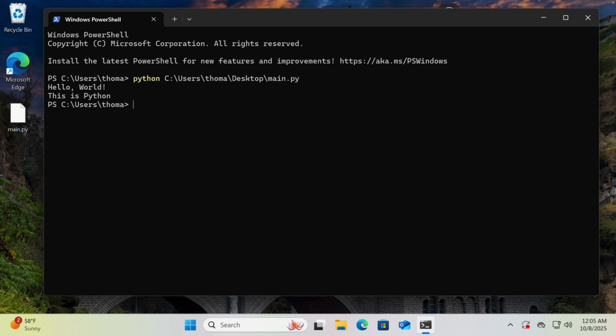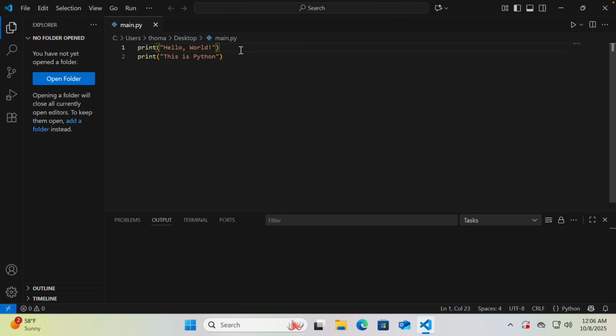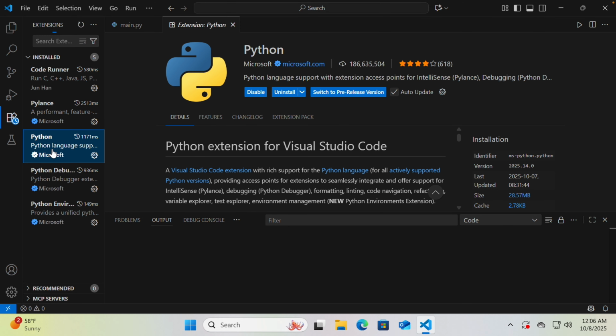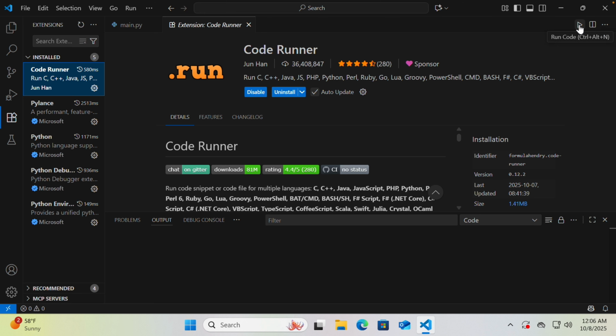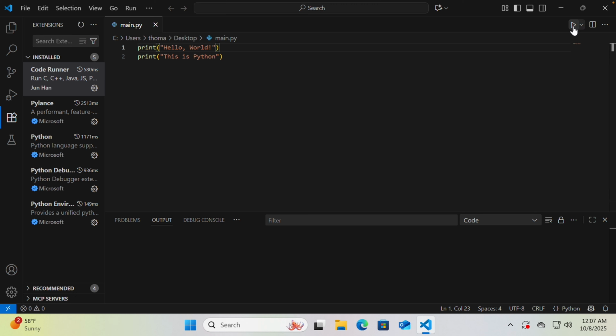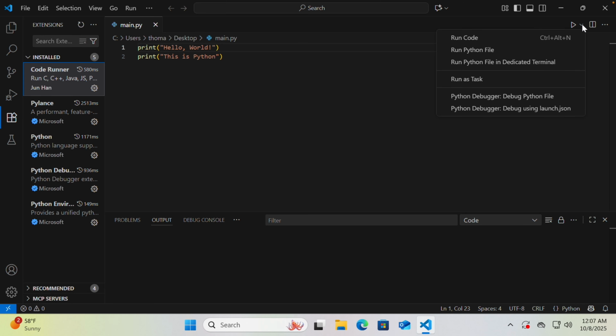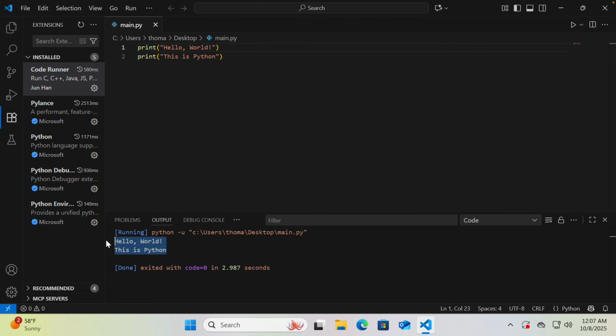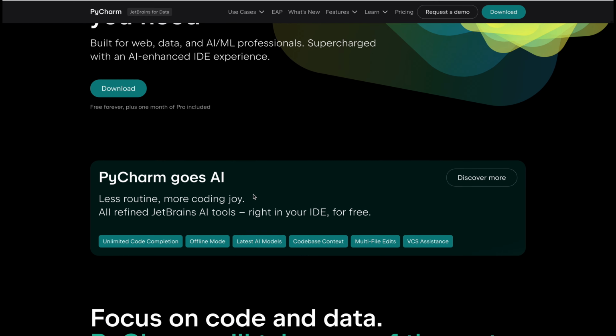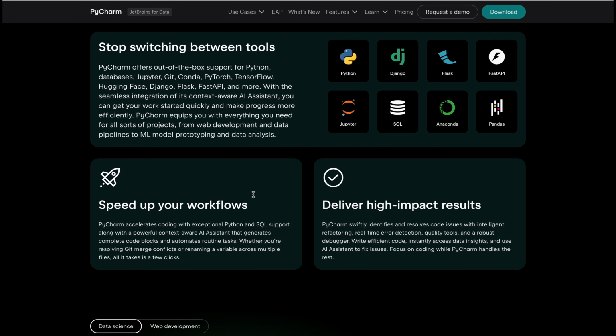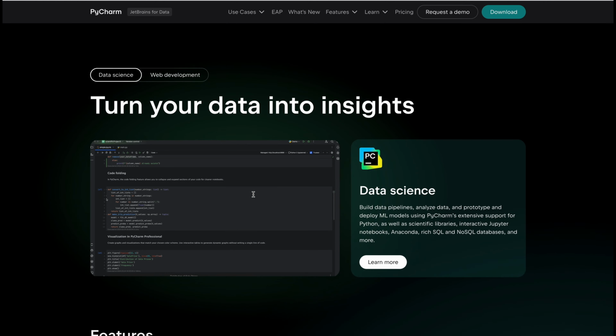So that's great, but when you make larger projects, you might want to use a code editor or an IDE. Some examples are Visual Studio Code. With Visual Studio Code, as it's a generalist code editor, you will need to install a few extensions: Python from Microsoft, and if you want this play button to execute your code directly, another extension called Code Runner. With both extensions, you should have a run Python file button and the ability to run code directly. If I click on run code, once again, I have the results of my scripts. Another popular development environment is PyCharm. It works in a similar way to Visual Studio Code, but it might be a better option if you want to code in Python only.